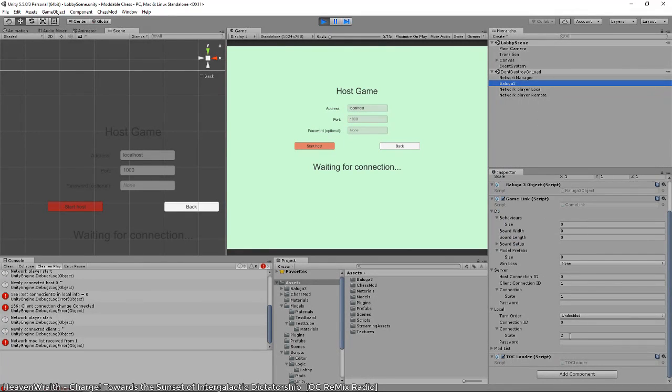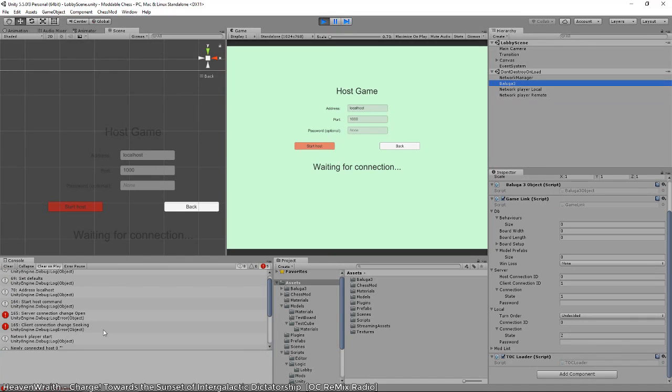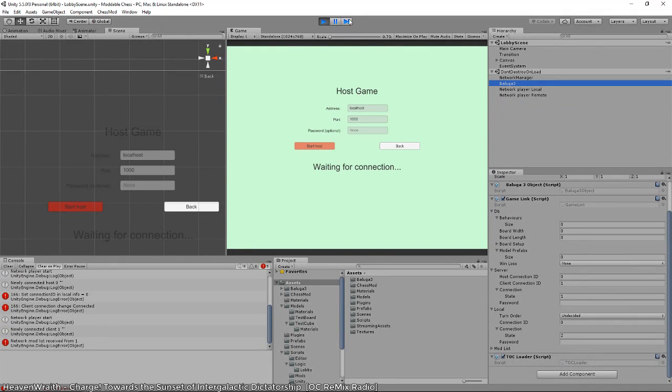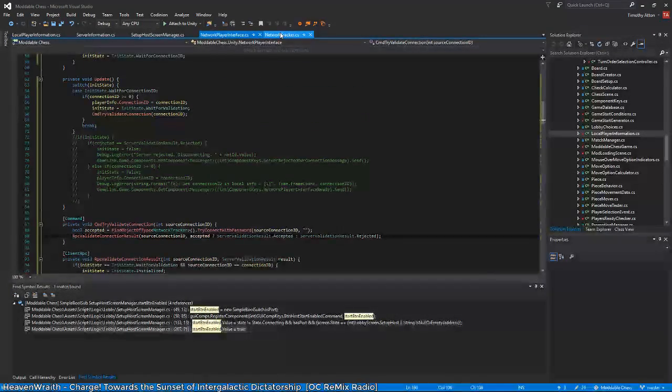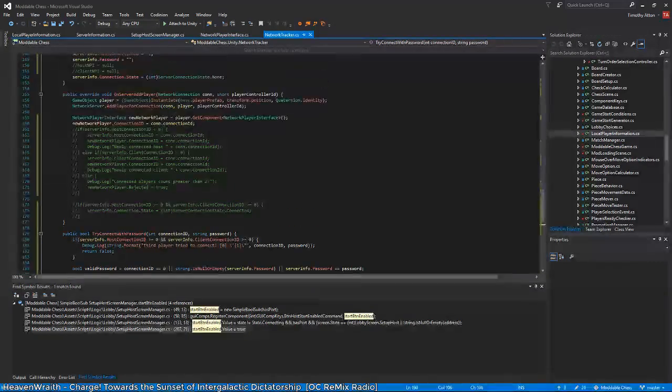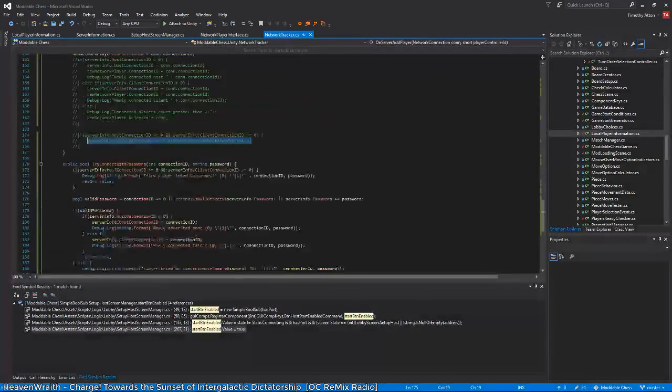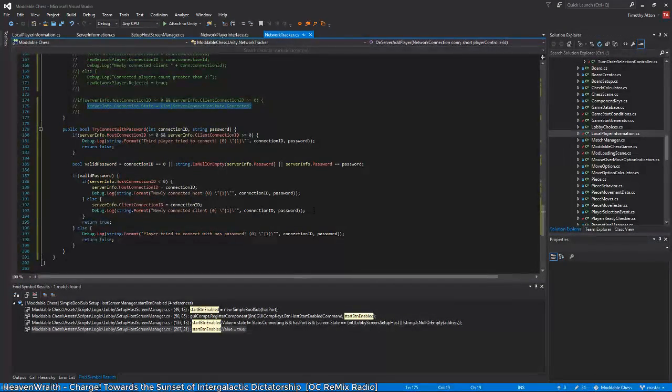Let's see, so the connection, oh, it's still 1 here. Oh, I think, yeah, I forgot to set this to connected now. So yeah, this goes.